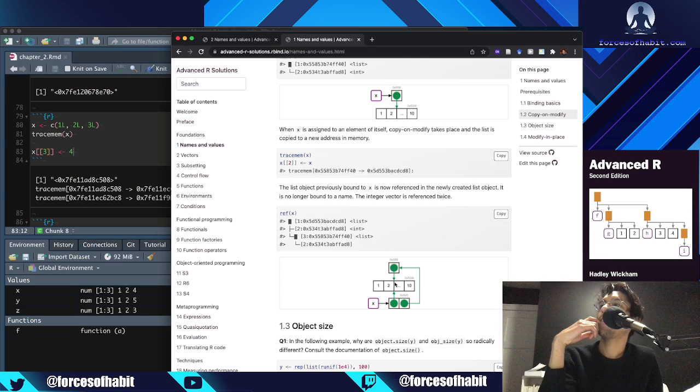So the hierarchical structure in this case is making it such that we generate another reference from our list by having the list recursively within itself.